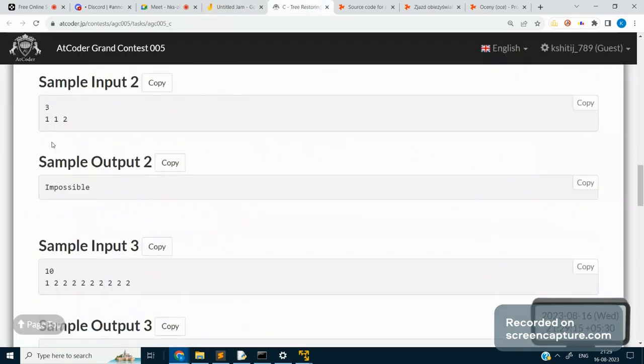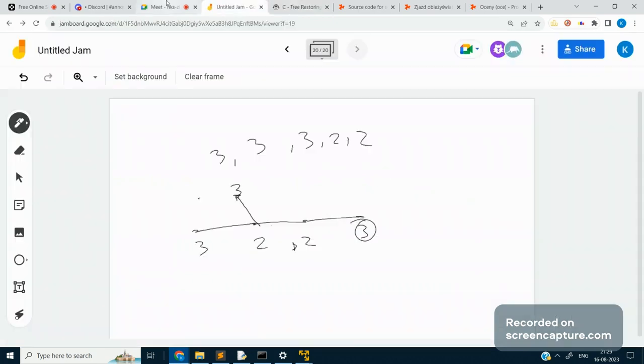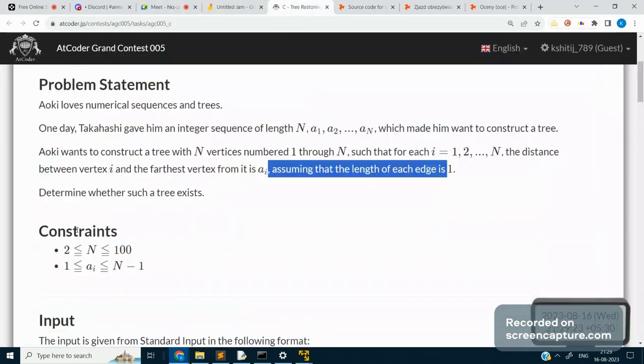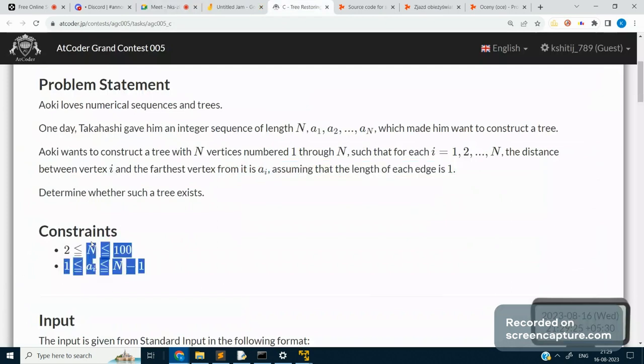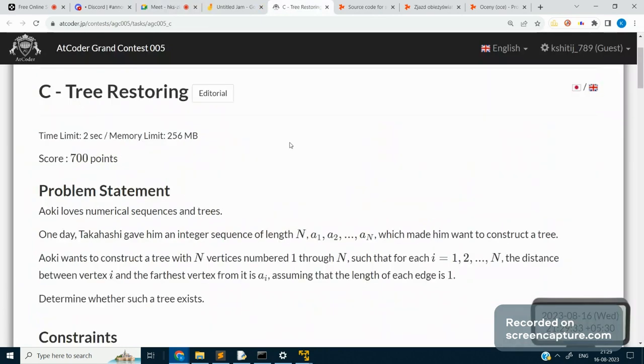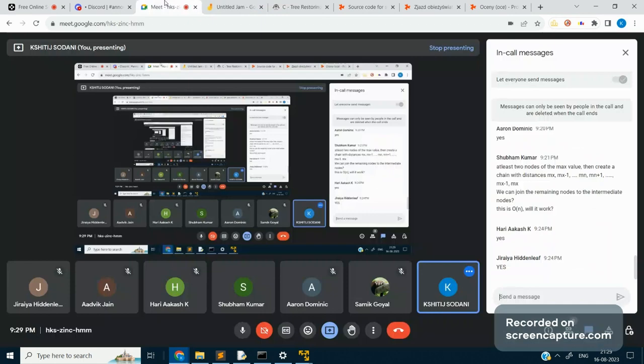And similarly, we can do this for every case. If you implement this properly, you can get an order n or n log n implementation. The constraints are very low, so you can pass quadratic or cubic solutions as well. So did everyone get this part, the final solution? If you have any doubts, you can ask.